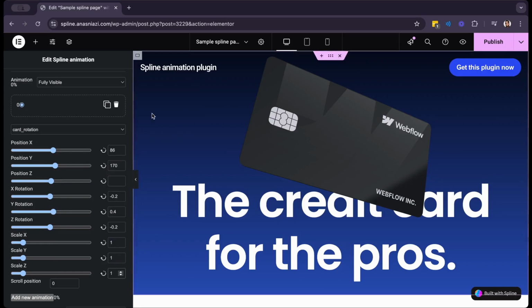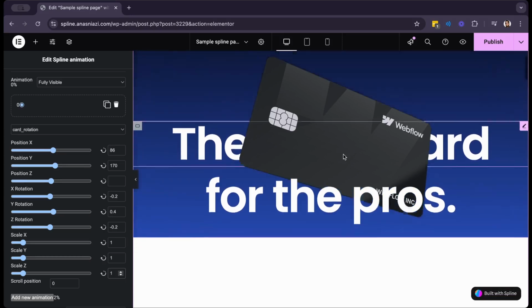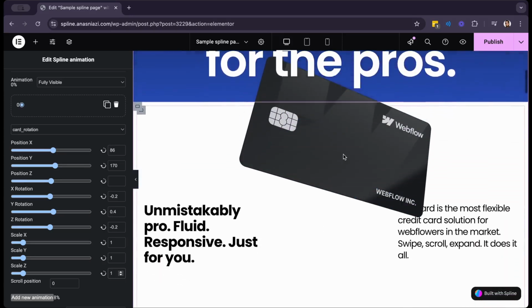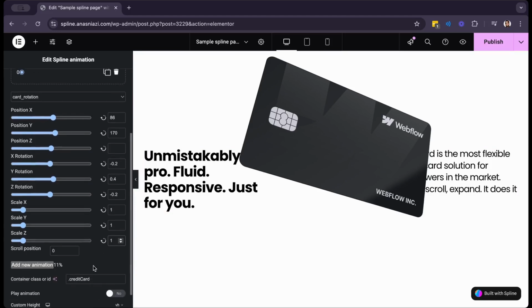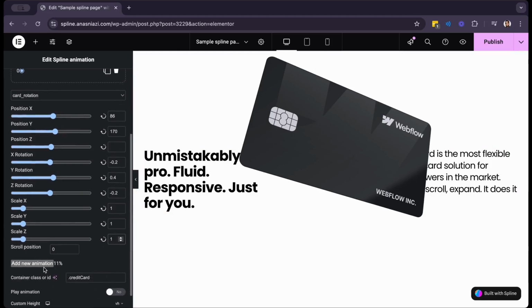Now let's see where we want our animation to happen. We want to rotate our card when the scroll position reaches this section at this place. We can see this is the 11% scroll position.